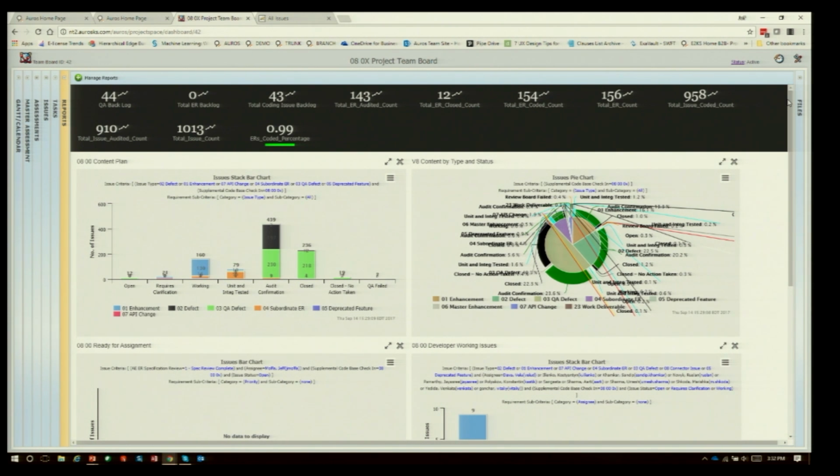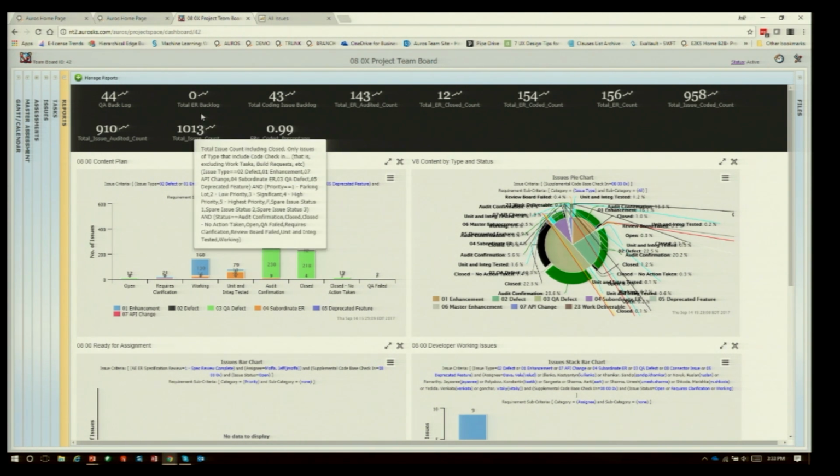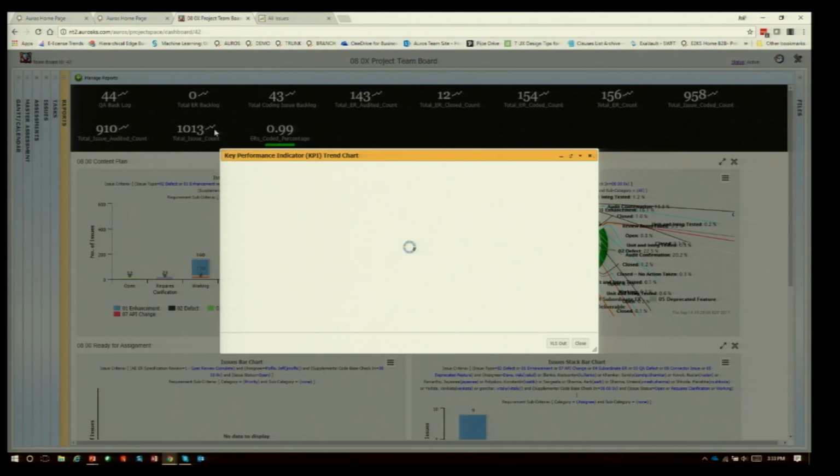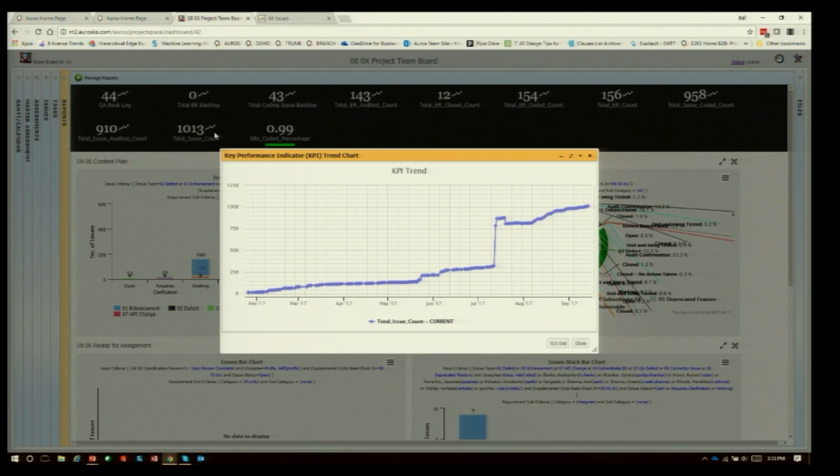So you heard a couple people talk about trends. So I'm going to look at this trend, let's look at the total issue count. So when you turn trending on a KPI, it basically just tracks the data over time.